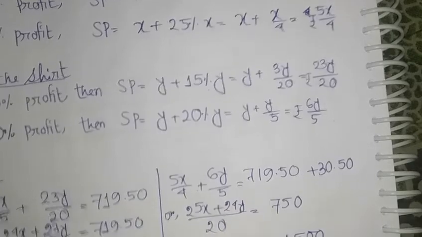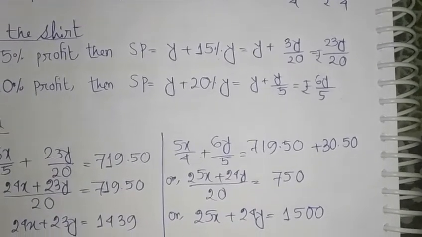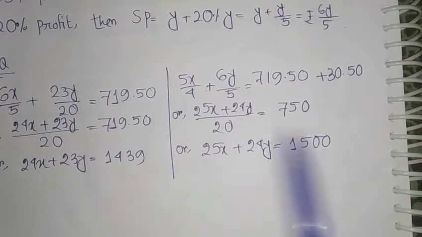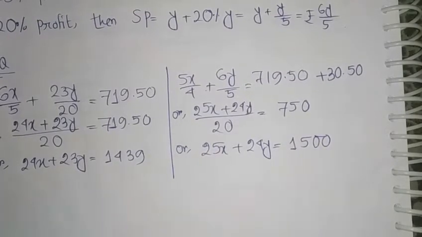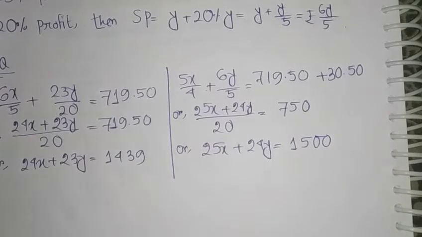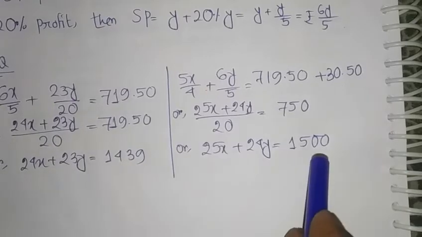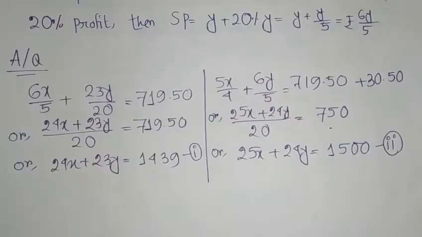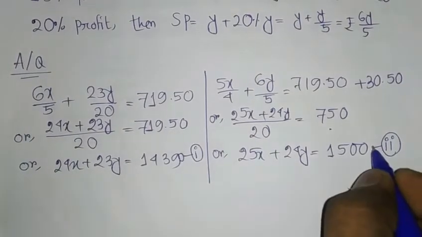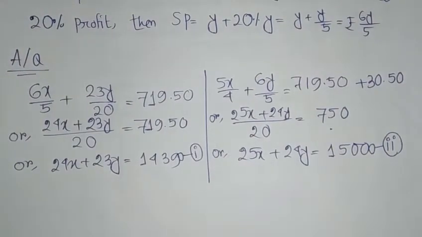Now we have two equations. Now you need to solve these two. I think all of you know how to solve this kind of equations with two variables. You have learned it. Now try to solve this yourself. There is a slight mistake. There should be one more 0 here and one more 0 here. So correct it. Now we will solve these two equations.